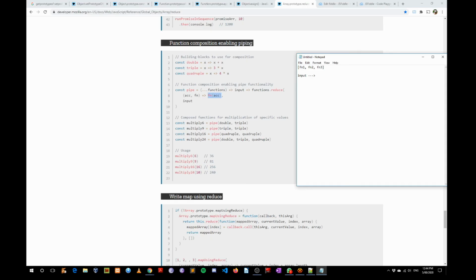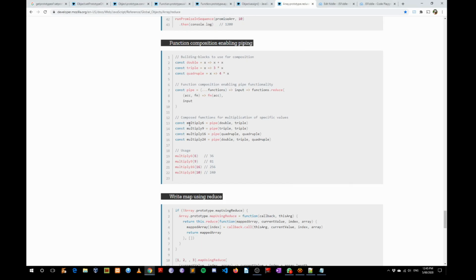Sorry, not in the first iteration, input is the initial value. So in the first iteration you do this. The second iteration you do something like this, and on the third iteration like this. Okay, let's move forward.